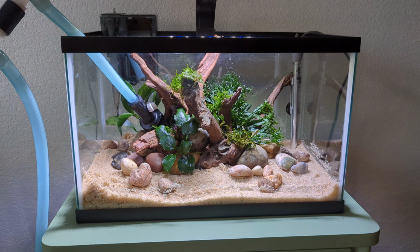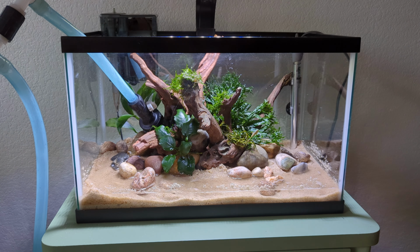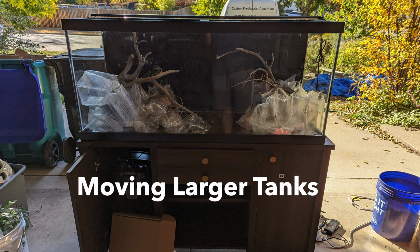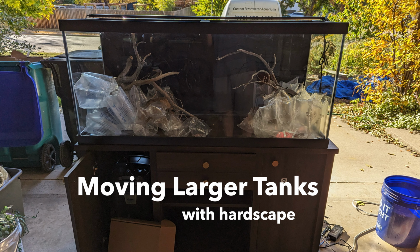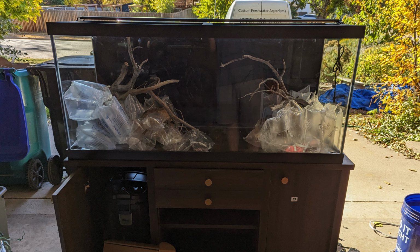So the last thing that I deal with fairly common, being an aquarium design and maintenance company, is that I'll set up tanks at my home and move them to a client's house. In this case, the hardscape is kind of fragile. Each chunk of wood is glued to multiple rocks, and I don't really want to move it.